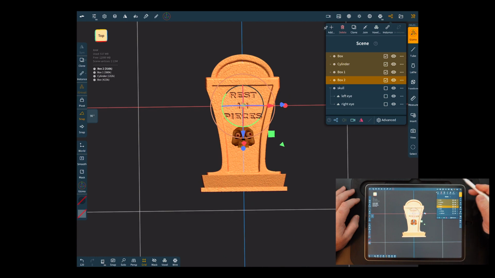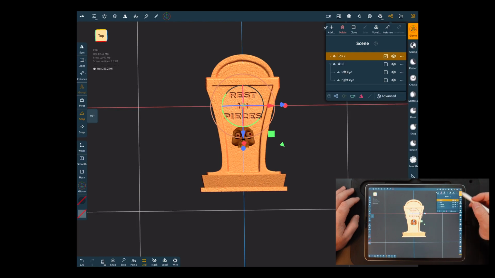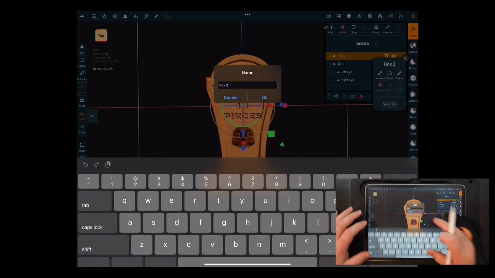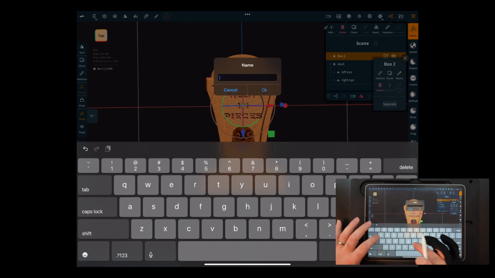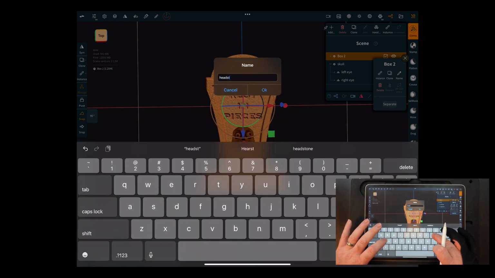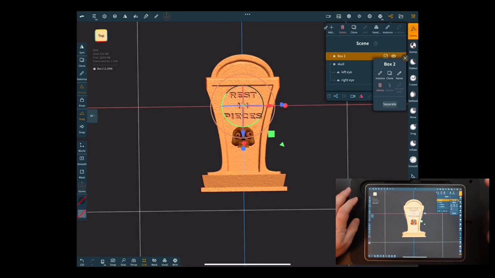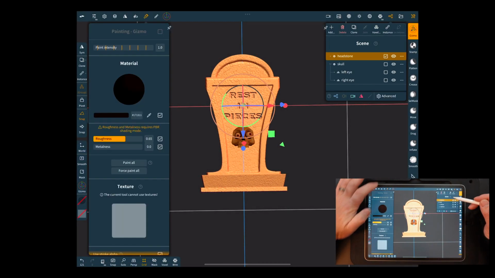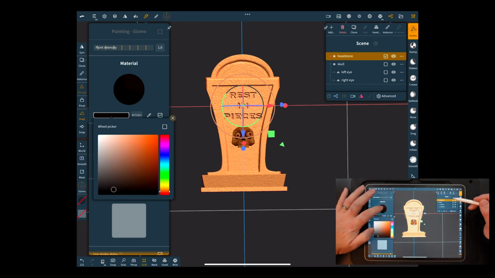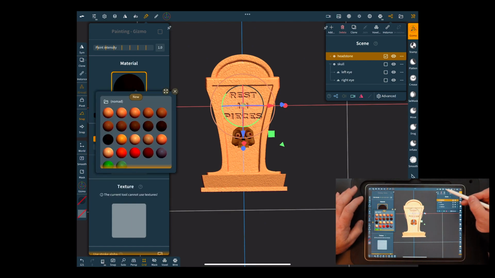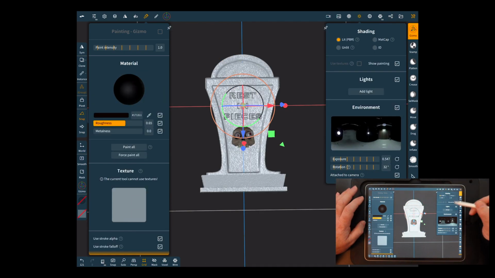All right, so let's put all these stone pieces together. Got all of those. I'm going to go ahead and just merge them. This is good enough. So we can join them. And we'll just put that headstone. Okay. And just do a quick paint. We'll have to go into lit so we can see what we've got going on.